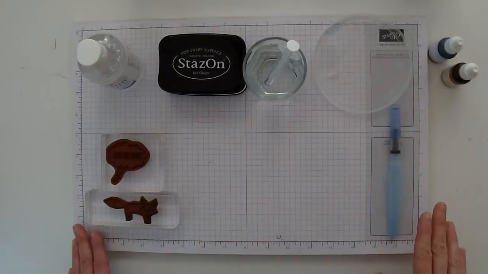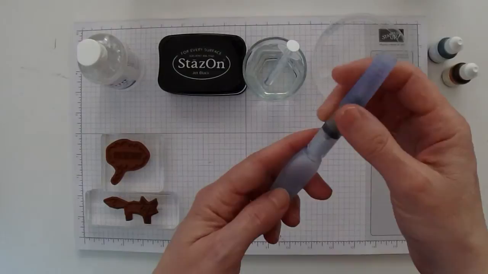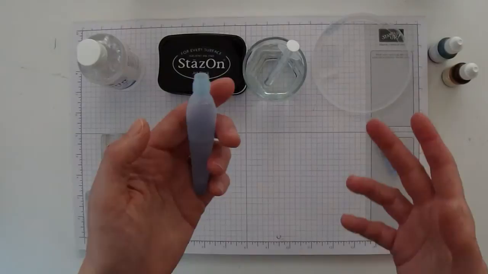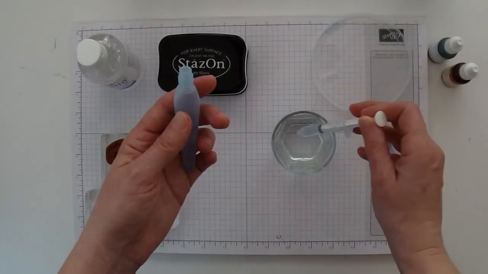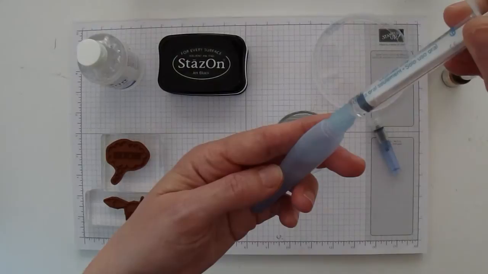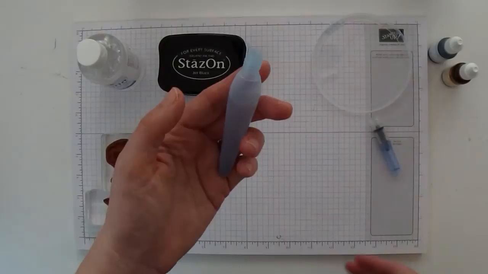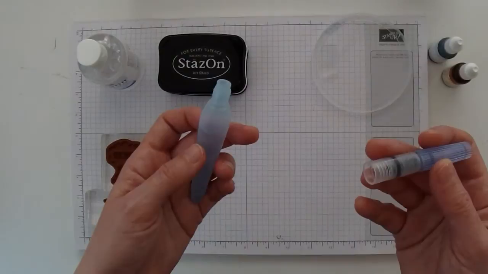Before me I have assembled most of the tools we'll need to make this card. I've got my aqua painter here and I filled the aqua painter with distilled water. I bought a big jug of distilled water at the grocery store and poured some into this little glass. I have an oral syringe that's used for measuring liquid medicines. It's really easy to transfer the water with this oral syringe right into the barrel of the aqua painter. The reason I'm using distilled water is because it doesn't have minerals in it, so we're both starting from the same medium.